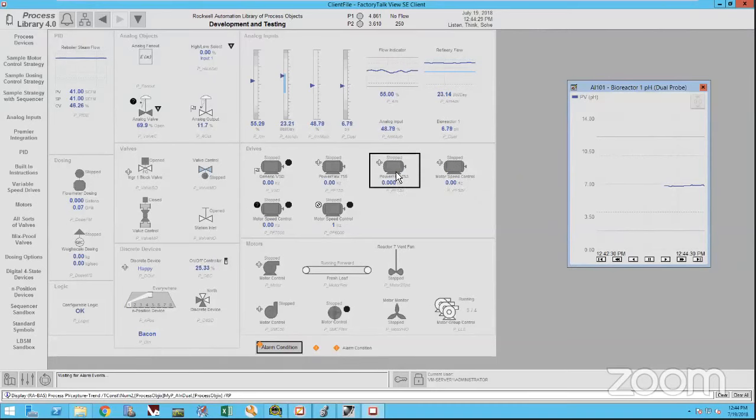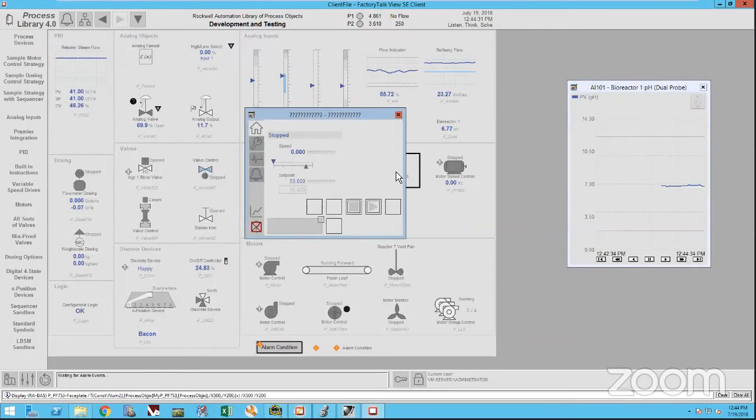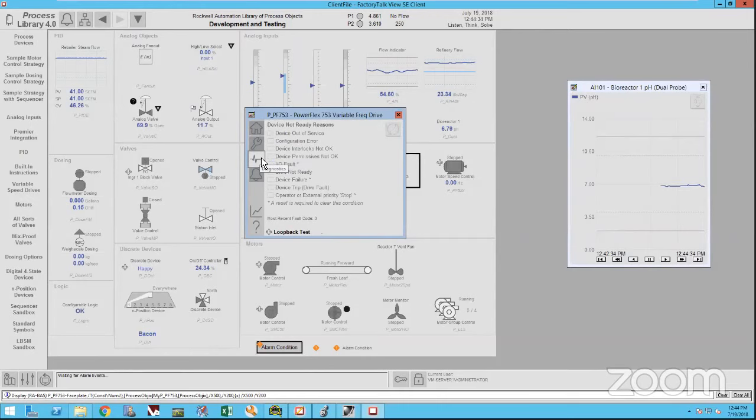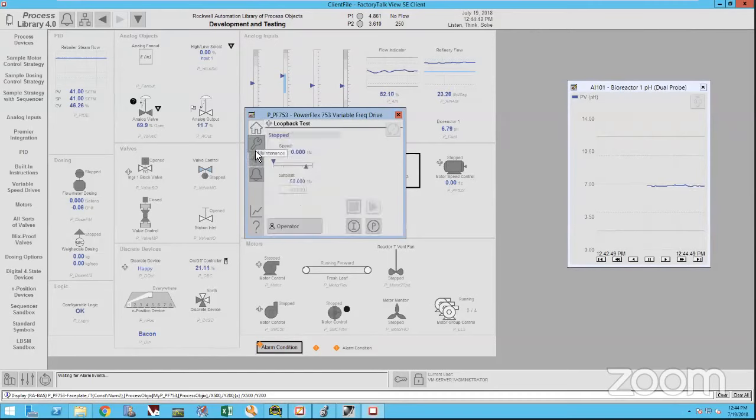When it comes to our drives, one of the examples here is the 755. One of the big things that changes with that is you get real world text on what the errors are. You no longer have to go out and find out what error code 101 means. You can see that natively directly from the units. So you'll have your speed configuration. You can look to see if it's an operator mode or if it's in program mode. So the program mode means the controller is taking advantage of everything that's there, and it's being done by PID loop in most cases. So.